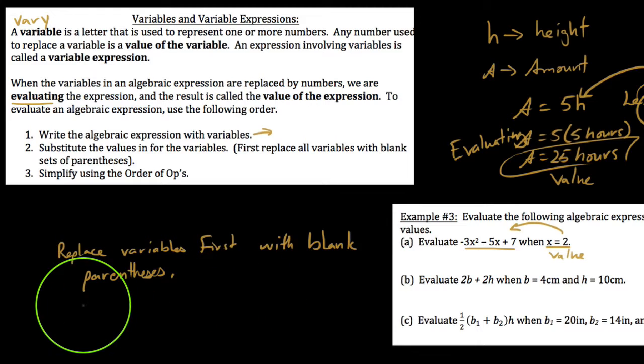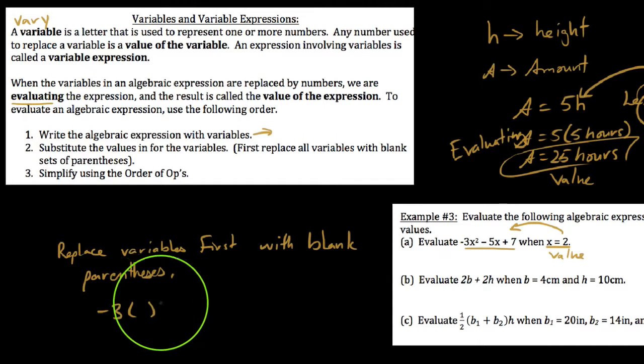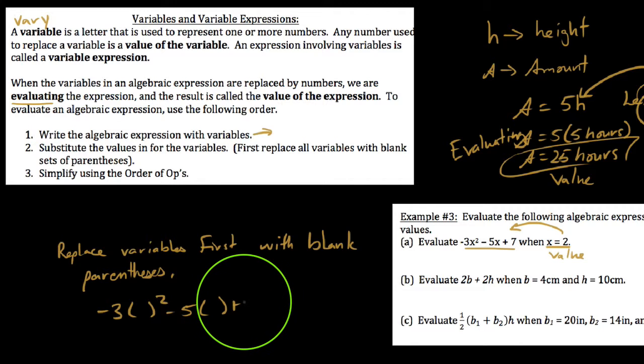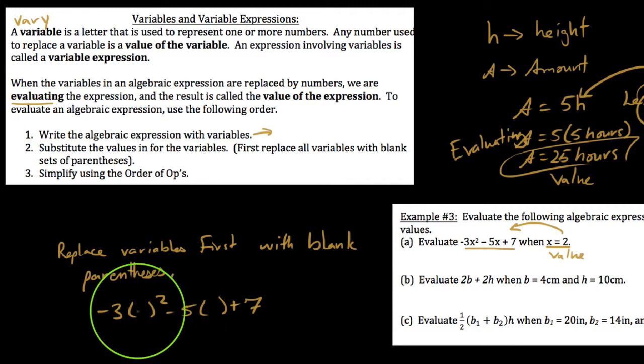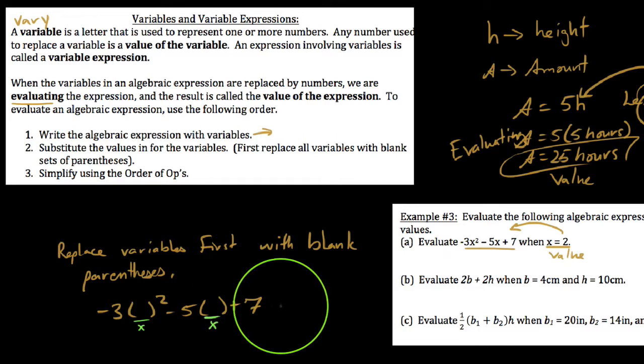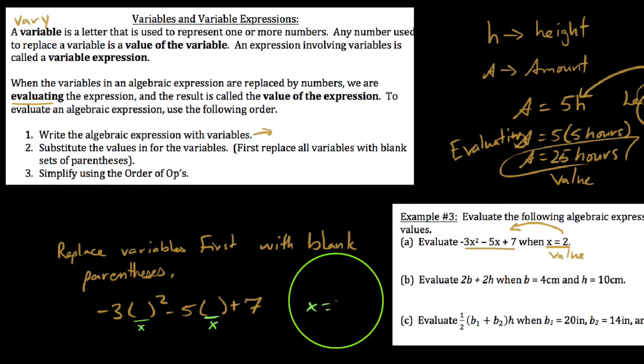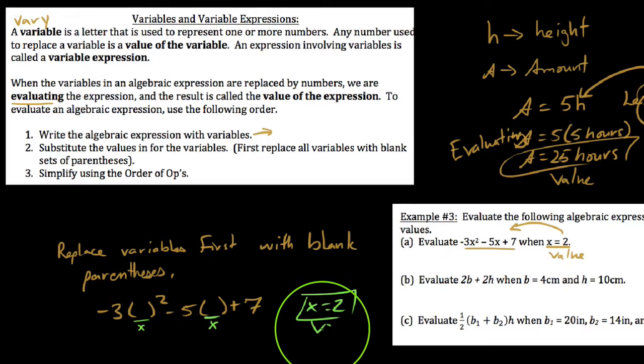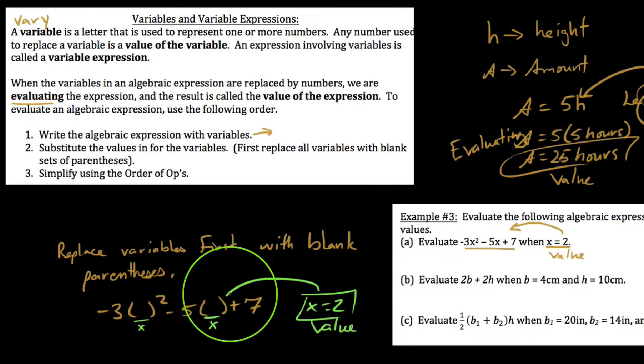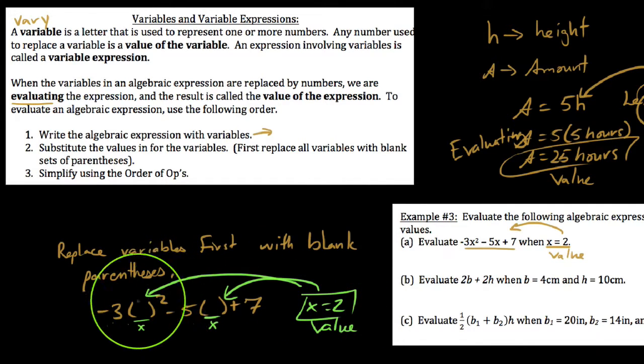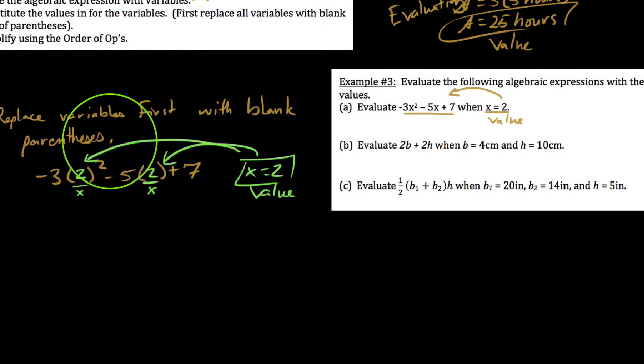So in this first expression, we have -3 times x squared minus 5 times x plus 7. You'll notice here that instantly what I've done is I've just taken out every instance of x that we had here, because we're going to replace it with this value. X is 2. This is our value here. So we want to evaluate this expression by substituting this value into this expression, this incomplete thought, and then evaluating it using the order of operations.